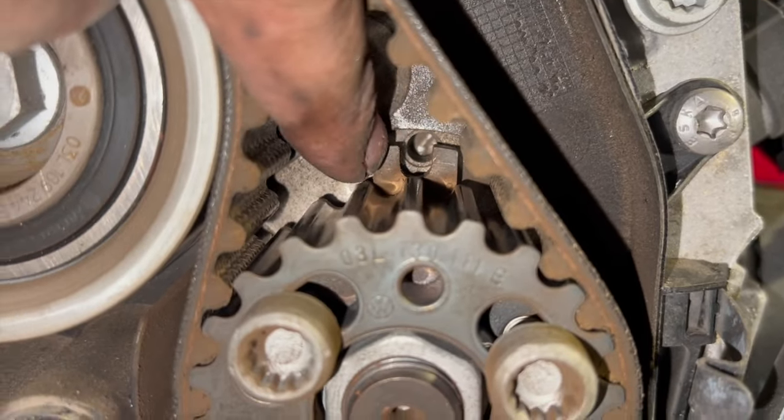Right, so everything's on, all torqued up correctly now. So the belt's on, we've got it tensioned up properly on there. Just recheck again after you've torqued your pulleys, just make sure your arrows are lined up bang on. Have a quick look at your belt, just make sure it's on all the teeth correctly all the way around. Obviously you're still pinned up, just make sure that you are pinned up correctly and all your timing marks are still in the right place.